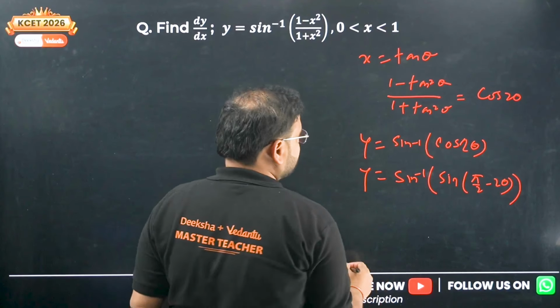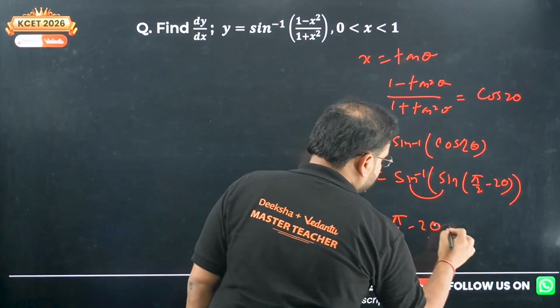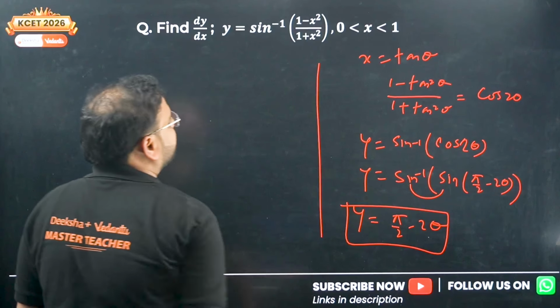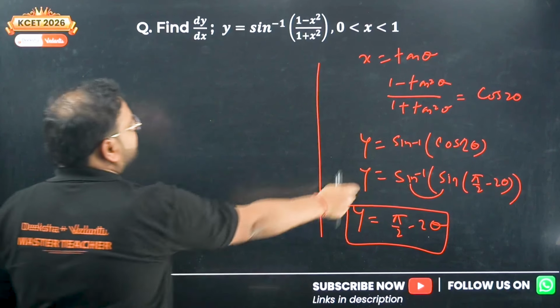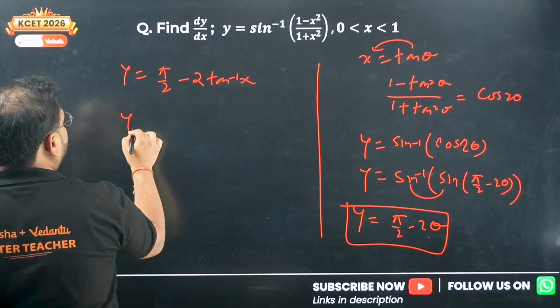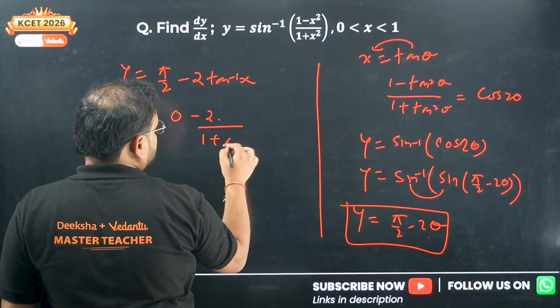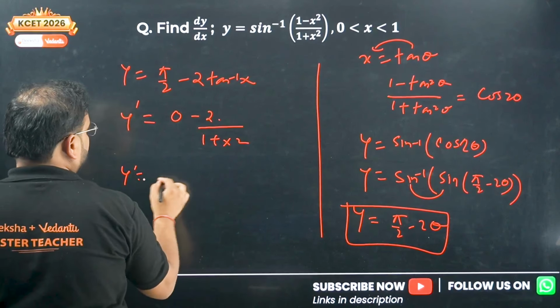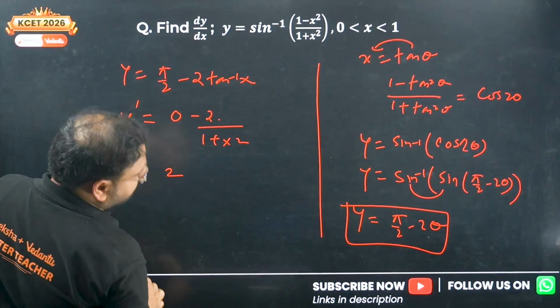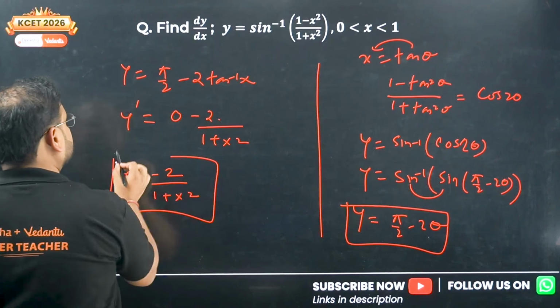Now you differentiate this. So this will be cancelled. First you'll have y equals to pi by 2 minus 2 theta. Now put the value of theta back in. Theta is going to be tan inverse of x from here. So y is nothing but pi by 2 minus 2 times tan inverse of x. Differentiate, y dash will be 0 minus 2 times of 1 upon 1 plus x square. So answer is minus 2 upon 1 plus x square. That's my final answer. 3 marker. Very good question. Simple though.